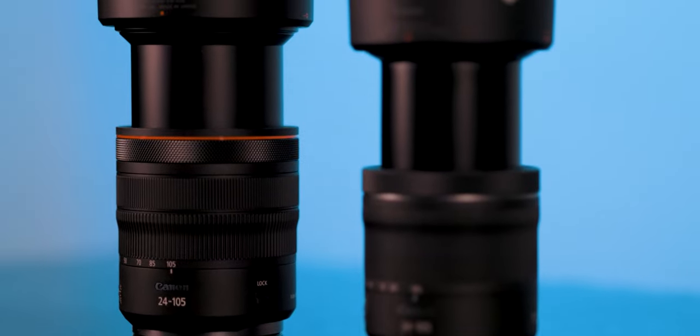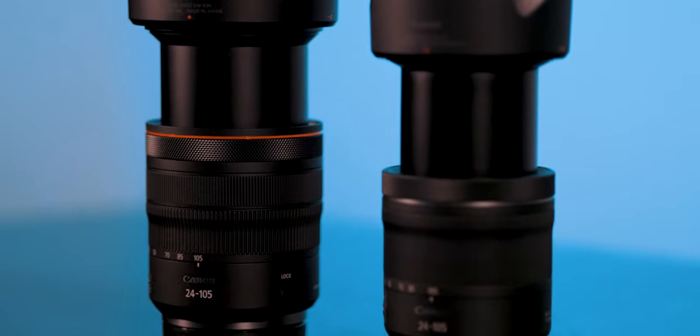Is that the only reason why these lenses are more expensive? Well, no. These RF lenses especially come with a separate control ring. Canon's new RF lenses have a control ring in addition to your zoom ring and focus ring — it's another dial you can program. I've got mine programmed to ISO, so I've got shutter, aperture, and ISO on the ring. This ring is separate from the ring on the cheaper lens, which has a control ring built into the focus ring with a switch on the side to toggle between focus and control. You can't have them both at the same time — and that's why this lens is also more expensive.